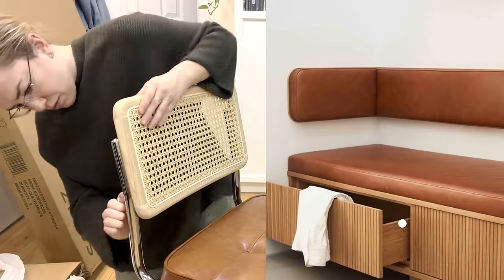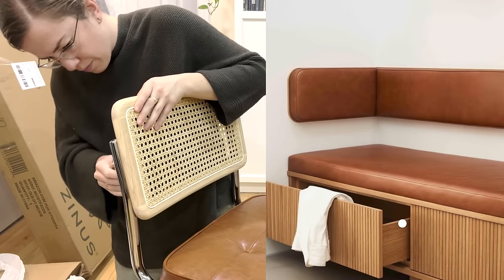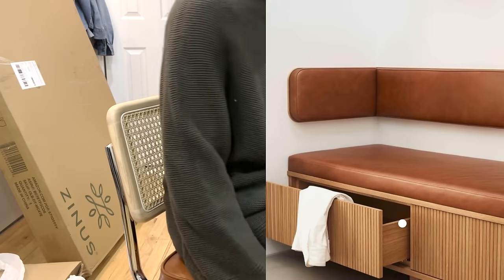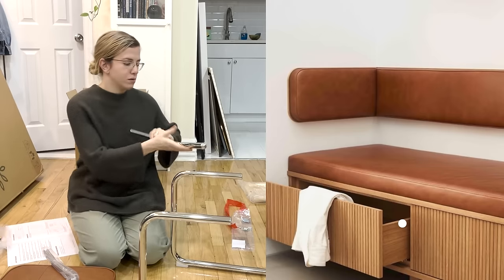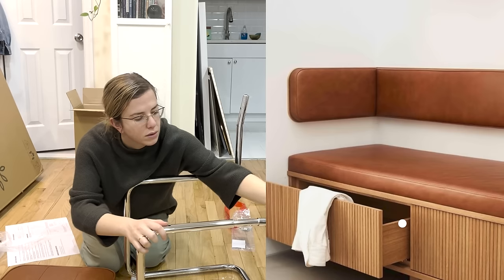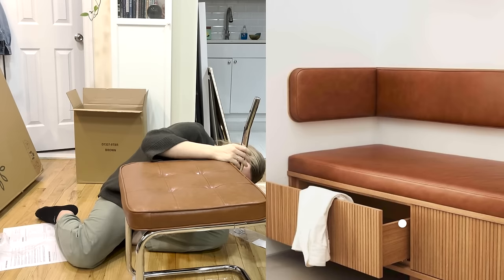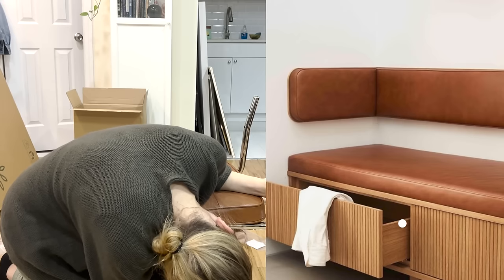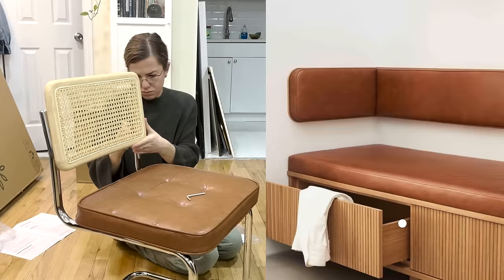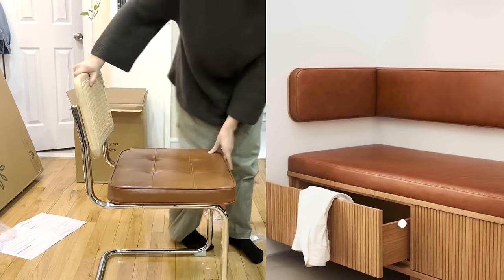This last one was just the most realistic reference for me. I loved all the images, but this one I feel like I was able to replicate to my best ability — when it came to the color tones, the functionality of the bench, having storage, and the fact that I'm planning to mount my cushions to the wall. So when I saw this, I felt reassured that my decision was a good one. I just have to put my own together, but I loved all the inspiration I got from Pinterest. This image in particular felt like a very attainable goal that I could put my own spin on.